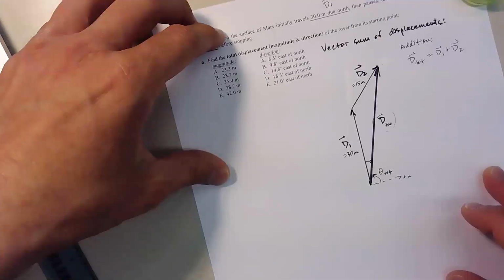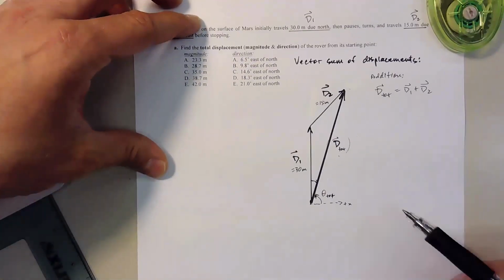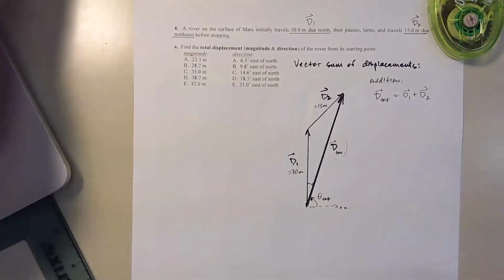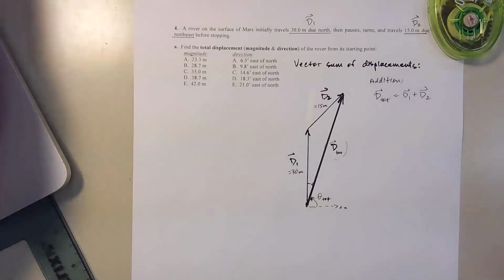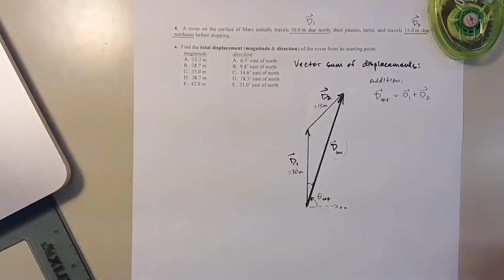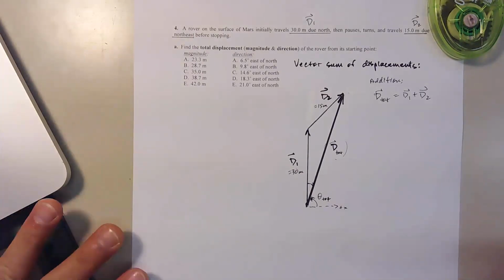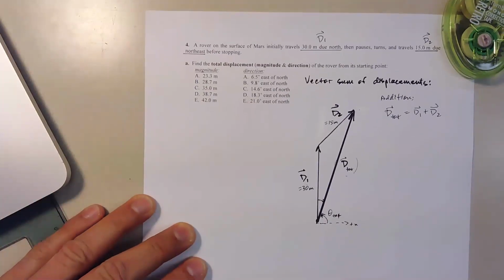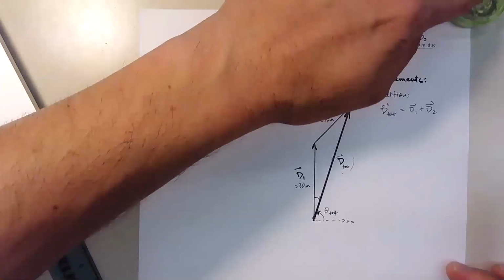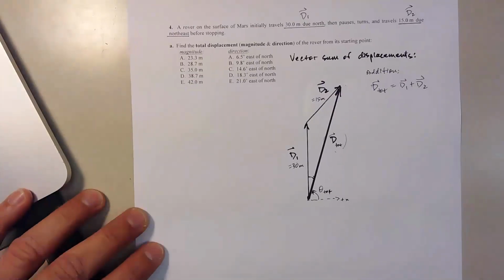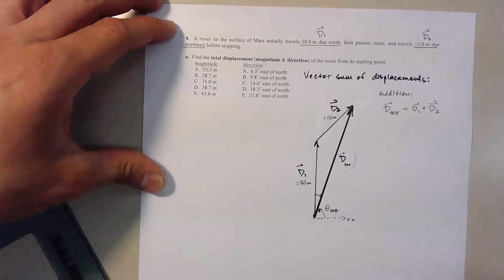For the component method of vector addition, we want to express D1 and D2 in components, calculating those components if we don't already know them. Then we use the components to perform the addition, and when we're all done, convert the added components into magnitude and direction to get the final magnitude and direction that we want. I'd say both are probably close to the same amount of work in this case, but I'll just go ahead and demonstrate the component method.